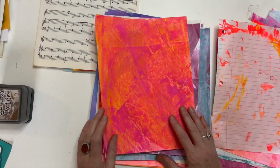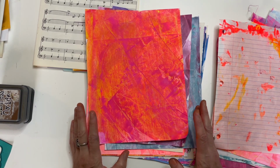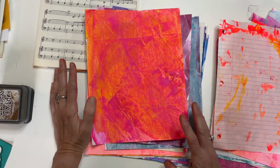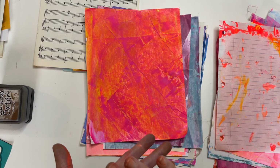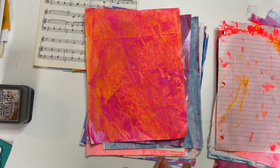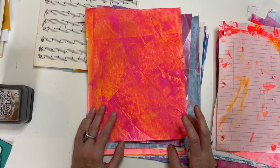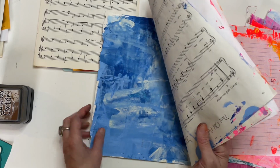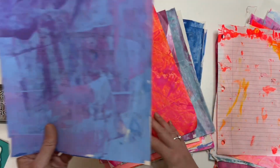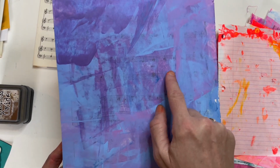So I hope today was informative on how you can just take any kind of paper you have lying around. I mean, you could use letterheads, you could use vintage book pages. You might want to make a master board first. Maybe I'll do a video on that, because they can be very frail, so you'd almost want a layer of them. But I find that copy paper, lined paper, music paper works really great, especially music paper, because it is so thick. So here's another one. You can kind of see the music bars behind there.